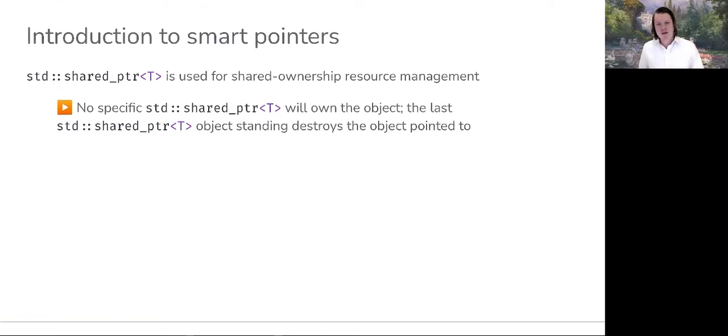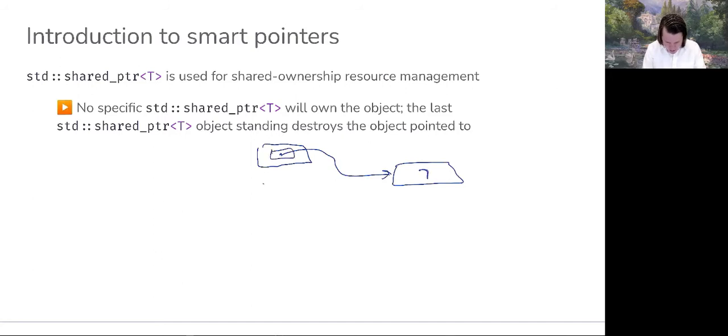Okay, so the next one that we're going to talk about in today's lesson is going to be a shared pointer. And this is going to allow us to have, say, multiple shared pointers pointing to some sort of dynamically allocated object. And I like the integer value of 7, so let's go with that. So let me write out how this is going to get set up. Whoops, same object.